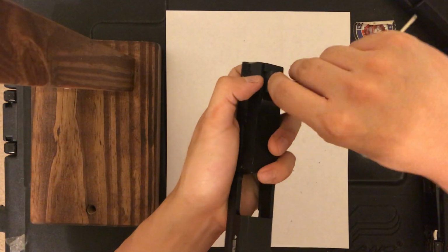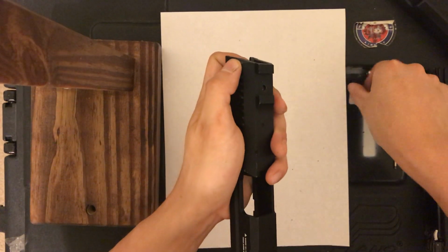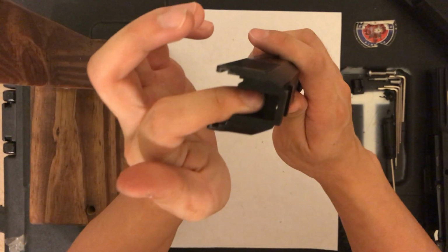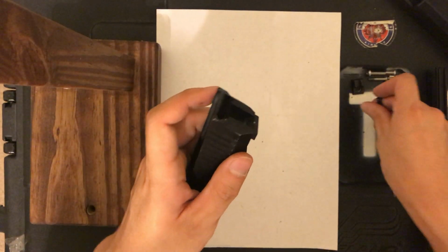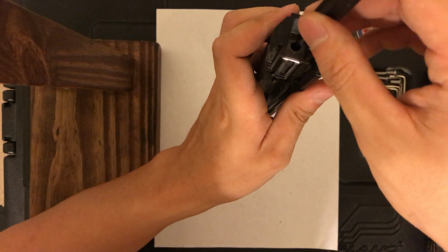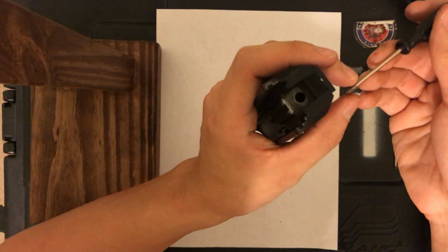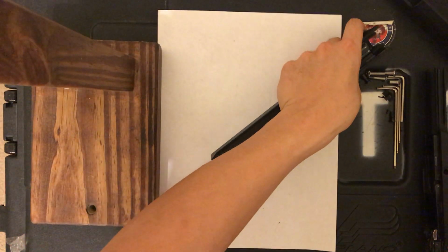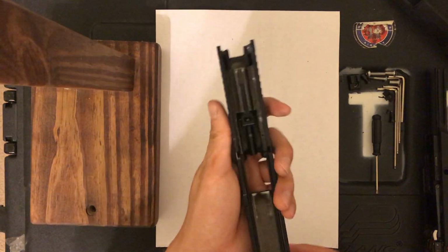Okay, this is the screw for the rear sight. Go ahead and slide this rear sight off, and you're still holding onto that button, by the way. Then you're going to let it drop out, and there's still a spring back there. It didn't come out with the little button, so you're going to fish it out with a flat head. Okay, don't lose it. It's really easy to lose. If you have carpet like I do, you're going to be looking for that for a while.